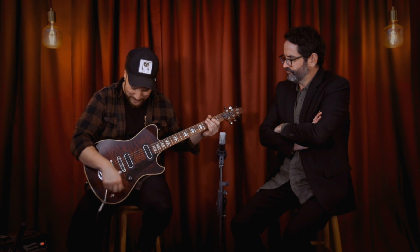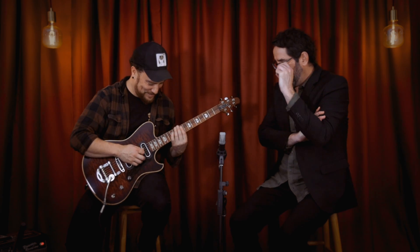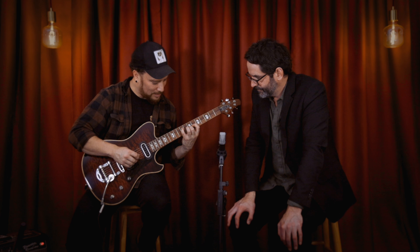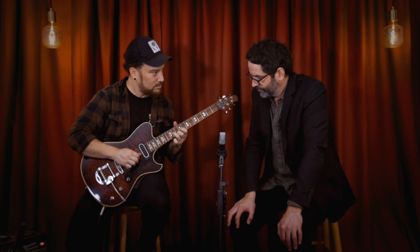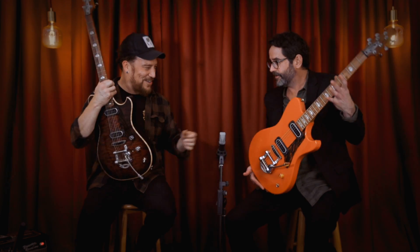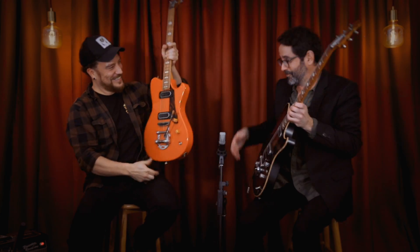Every single knob is completely different — phenomenal guitars. Andy Summers from The Police has been seen playing a couple; he's jumped on board. Very lightweight and well balanced. The neck radius is incredible: instead of having one curvature, very old necks tend to be more curved across the fretboard — think of early Strats and Tellys. Old guitars are very curved, so you tend to get more choke when bending. A flatter radius has more speed — that's a modern shreddy guitar. This guitar is more curved on the bass side and flatter on the treble side, so you get the best of both worlds and never get any choke.